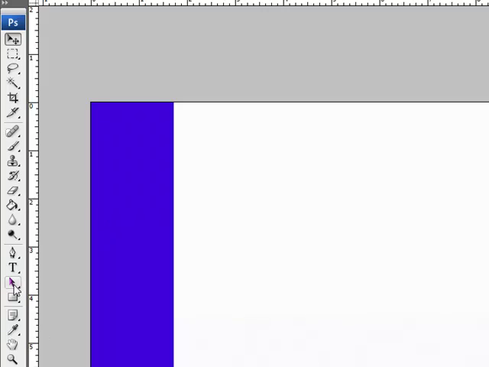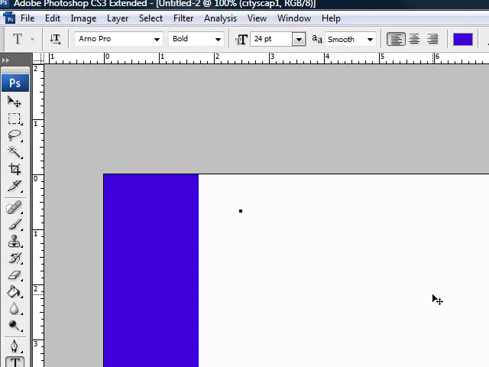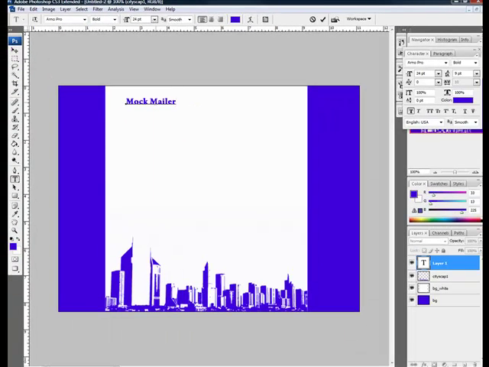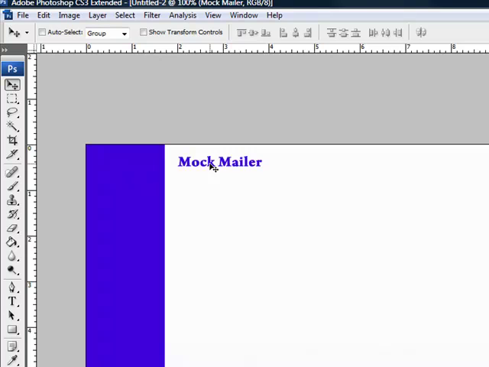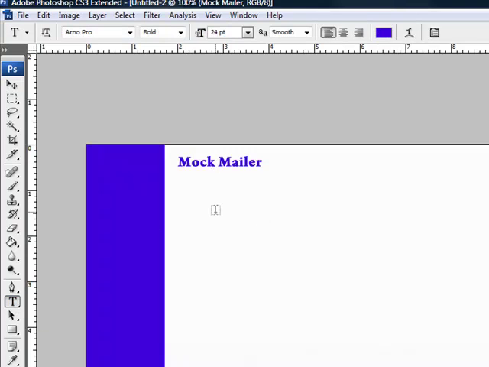Next piece here, let's give this thing a header or title name for an example. Go ahead, grab the T, it's your text tool. Type it out, and we'll say mock mailer one. Let's call it mock mailer because we'll get creative with it. All right, come back up so we can move our tool. We have it typed, it creates a layer. Grab our move tool. Let's move it. Let's grab our text tool again. Click anywhere we want. And let's just say this is a mock mailer and we'll call it cityscape. And let's make it two words.